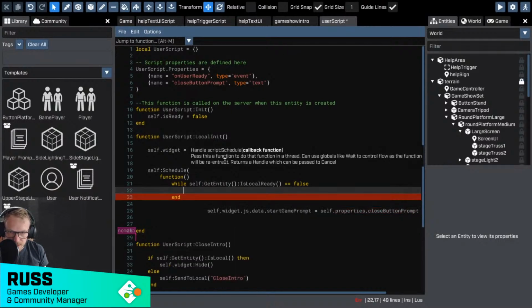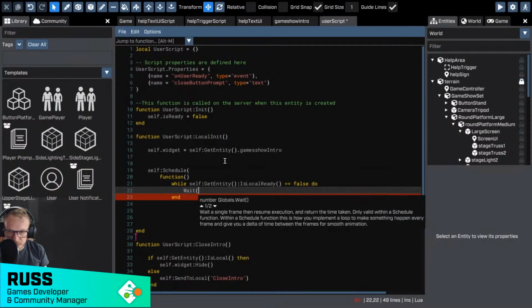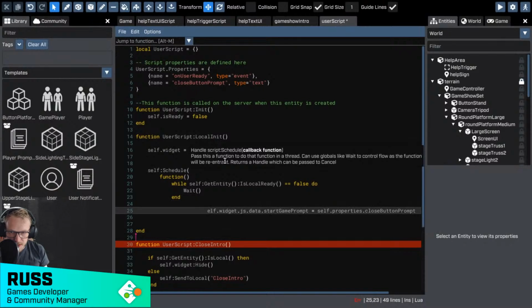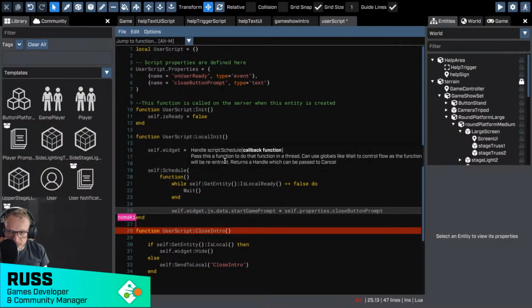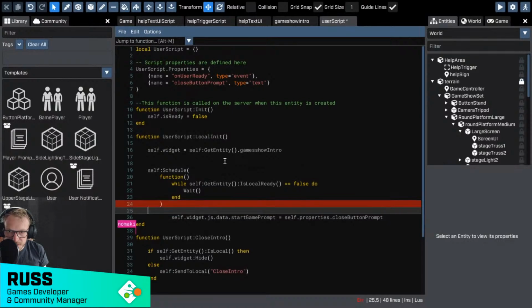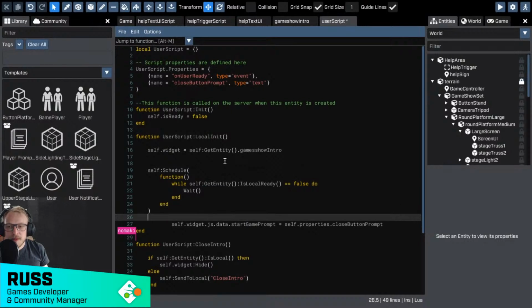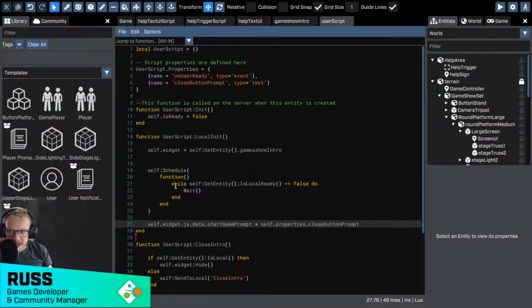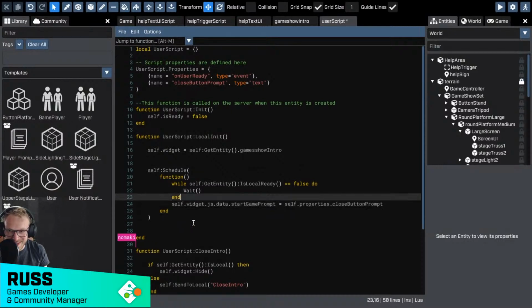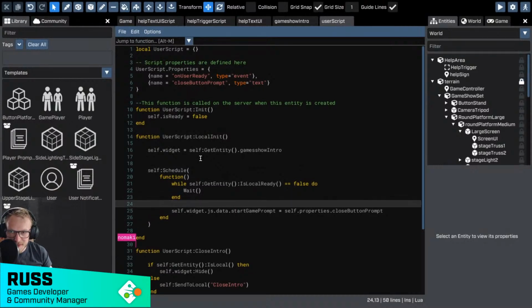Okay, let's wait, and then eventually it should become ready, and it will fall out of that and actually give me what I want. Alternatively, it's me just misspelling something, so let's see how this looks. And another end. Okay, so what we're going to do is we're just going to wait. That's not at all where I want that to be, is it? As I say, that's good. Cool. Okay, so it's going to wait until it's ready, and then after that, it's going to catch it.